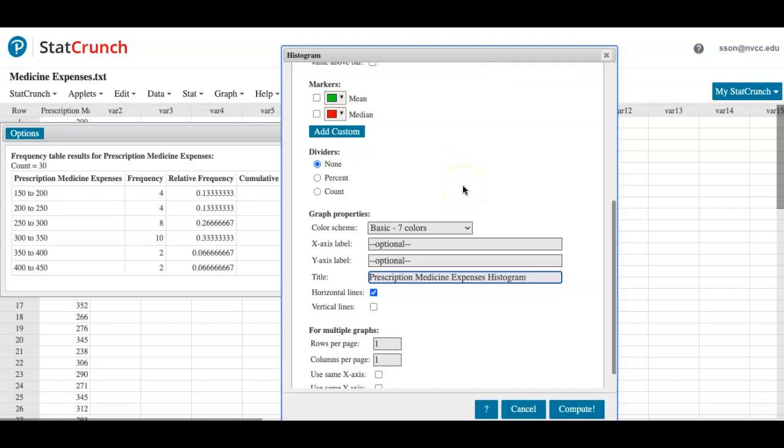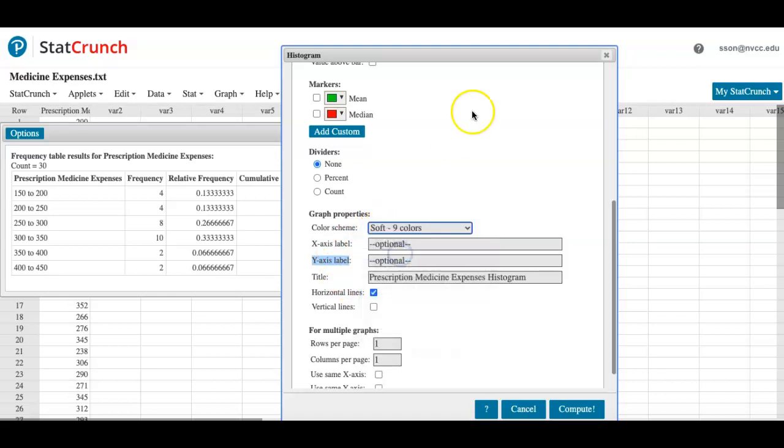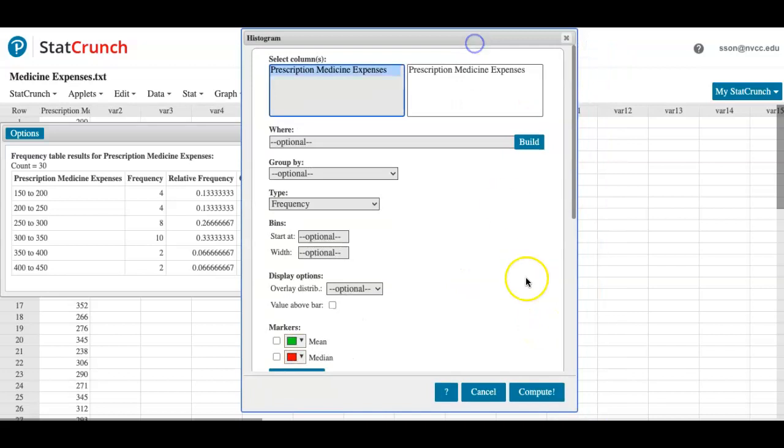I think it's going to create the x-axis label and y-axis label automatically. If not, I will come back and try this one more time, because we do want to give a title and a label for the axis. If you want to change the color too, that's up to you. I will go ahead and do the soft color. I guess we can change this to bins, but I'm not going to mess with a lot of things. I'm just going to go ahead and click on compute, because this should match the frequency table they gave me. I will go ahead and change some things here so that it matches the table that I got.